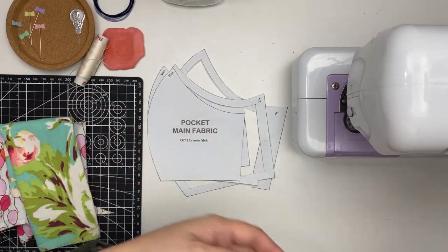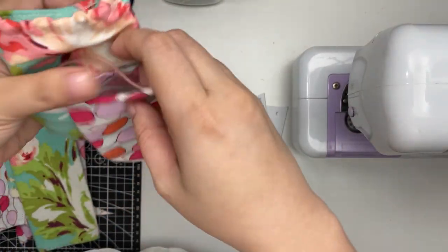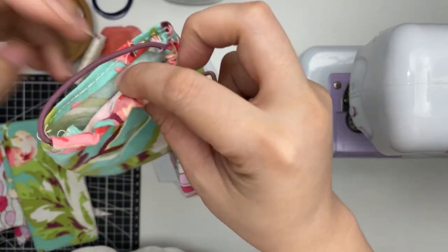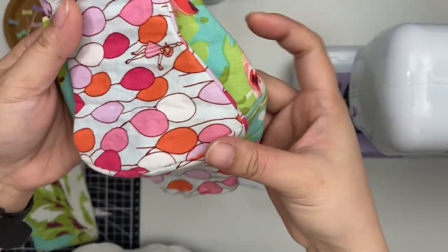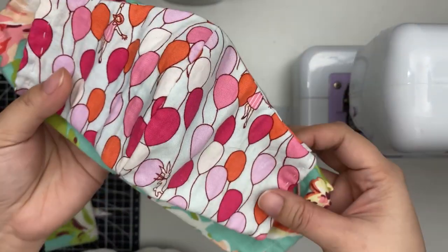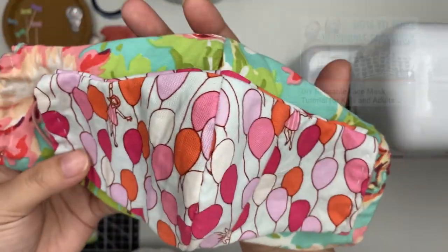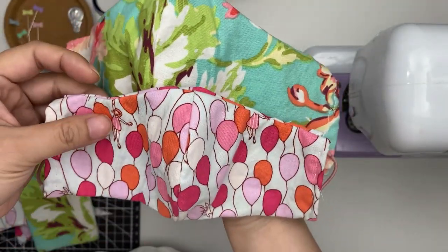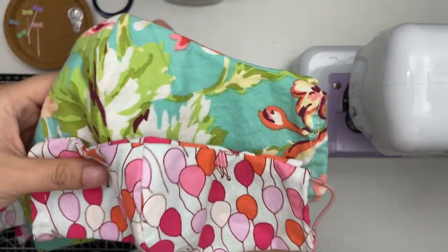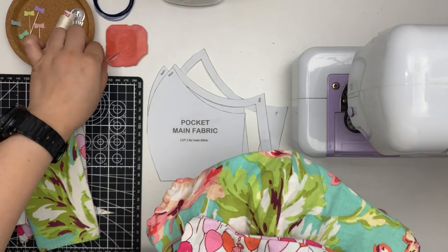Are you ready? Ta-da! DIY face mask, and it is in pocket style. So this is a pattern from Craft Passion by Joan, and this has already been made by one of my mommy vlogger friend, Debbie. So I'll be teaching you guys how to do it in two sizes, which is in adult and in kid size, and also in two ways, by using a sewing machine and by using a thread and a needle, so by hand. So are you ready? Okay.